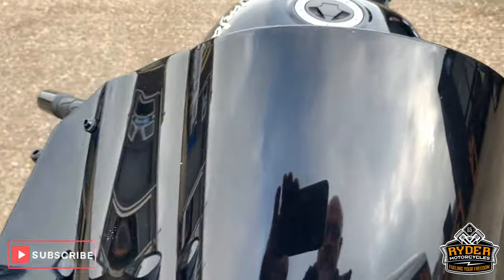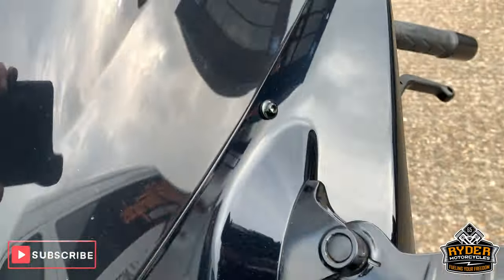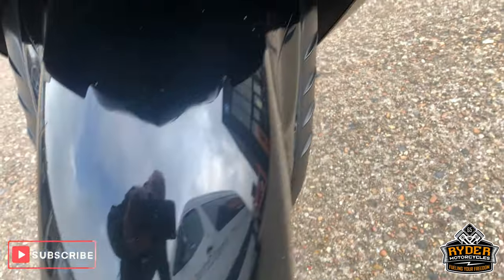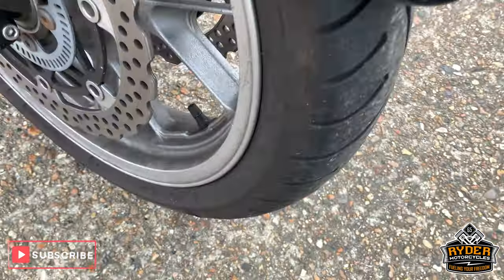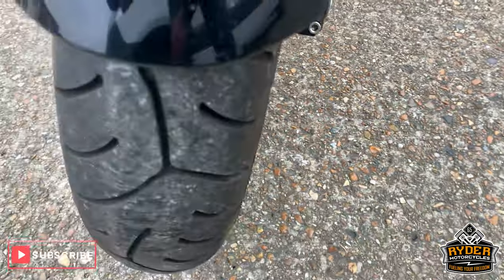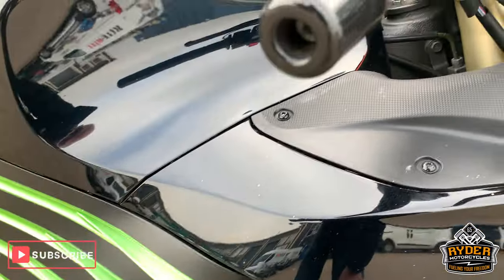Dark screen — I put my fingers behind it and nothing, so fully dark. Nice paintwork down the front there, that will come up really nice. All headlights are good, very nice down the front. Mudguards are all good. Front wheel will come up much better, and the discs look good as well. This hasn't had anything done on it whatsoever. Front tyre is good as well. We'll go through the valet process and then we'll do more with another video and pictures.